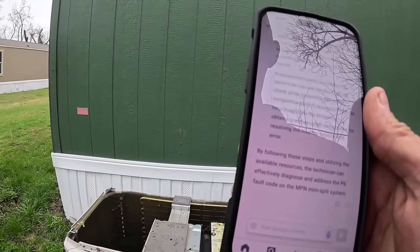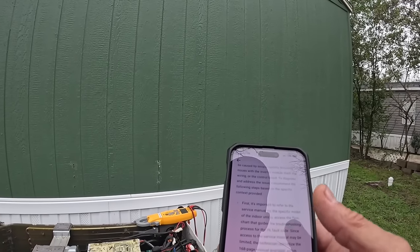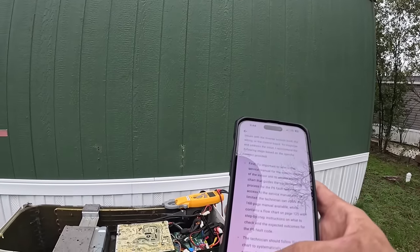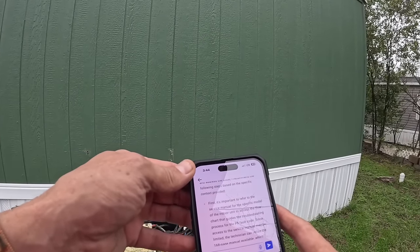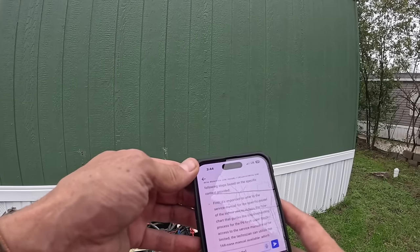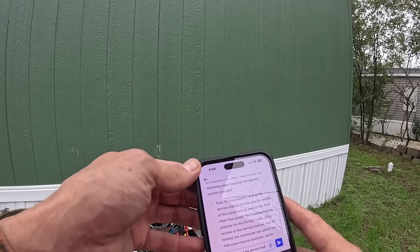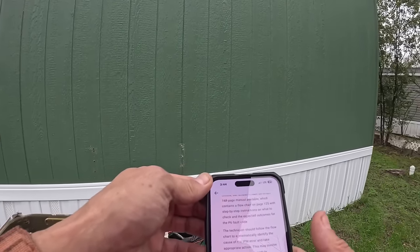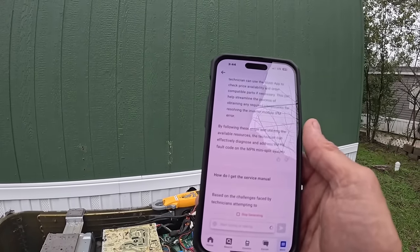It says I need the manual. All right, well, how do I get the service manual? Let's see if it can generate a manual for me.